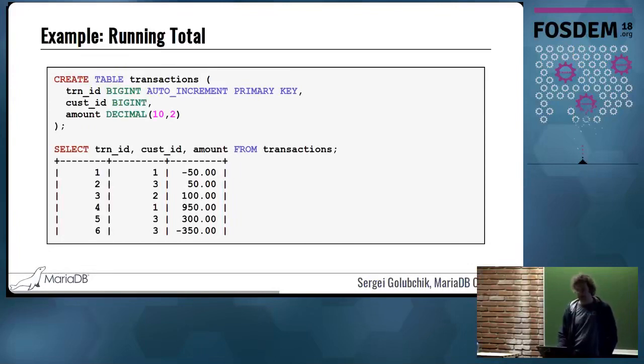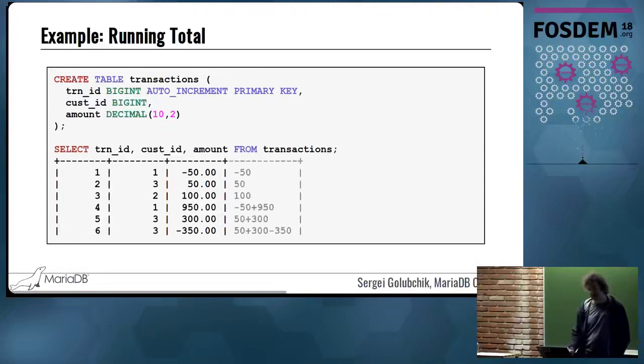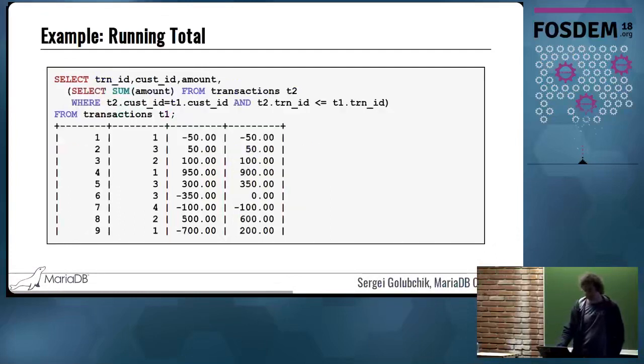And say we want to know the balance on each account after every operation, something like this. So after the first user took 50, minus 50 coins, the balance is minus 50. For the second it's plus 50. Then the first user put 950 on his account, the balance will be 900, and so on and so on. So how can we do this in SQL? This is possible. It's not even very difficult. We just need to write a subquery that will sum all the transactions for this particular user with the transaction ID that goes up to the current transaction. So summing all those amounts, we will get the running total, and it works.